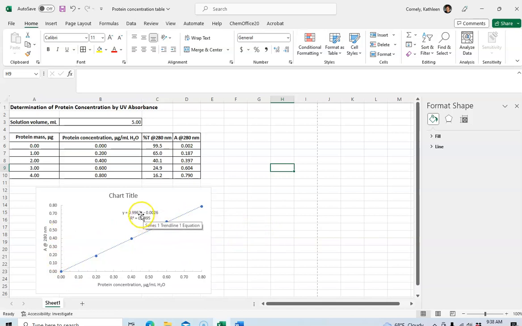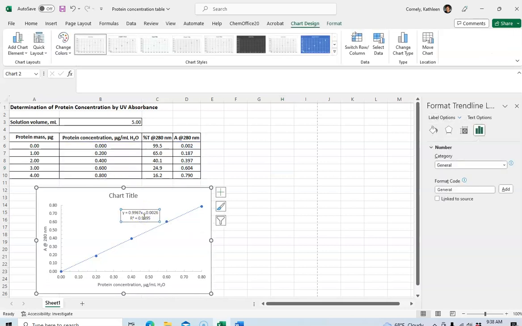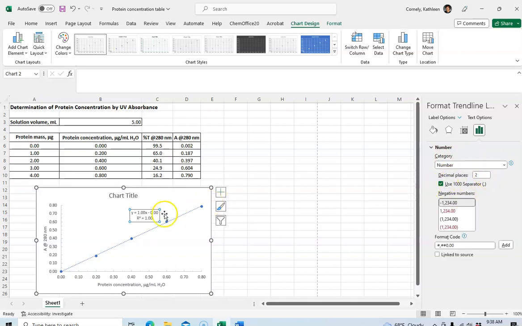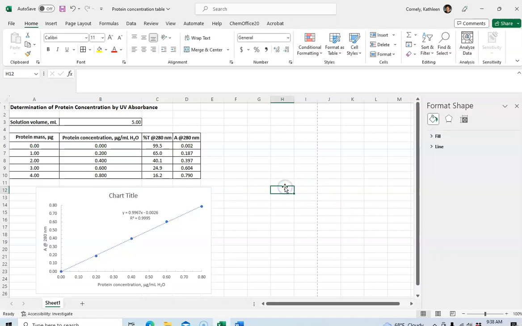The other thing you can do is with the equation label. The significant figures here are actually pretty good, but sometimes you'll get a situation where you only have one significant figure, and that's not really enough. So if you click on this, you can change the number, and here you'd have to change it from general to number, and then you can decide how many decimal places. For example, this is just 2. That's not enough. I actually want it to be 4 because I want the greater precision. So you're able to change how that is displayed.